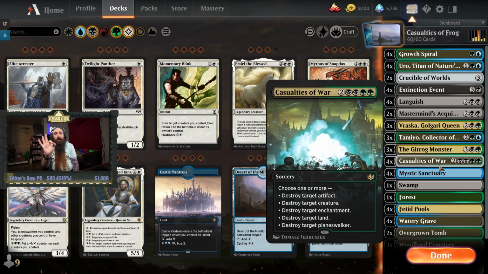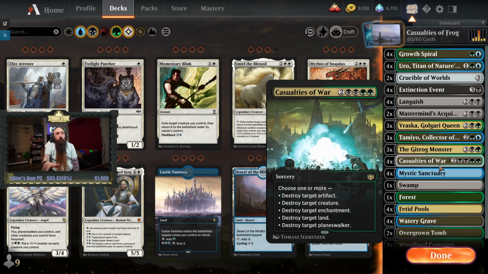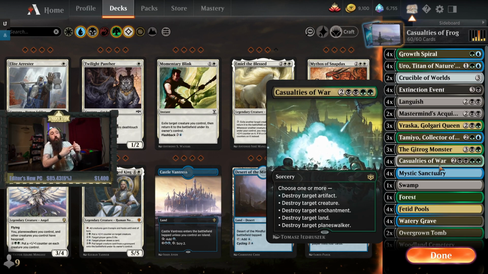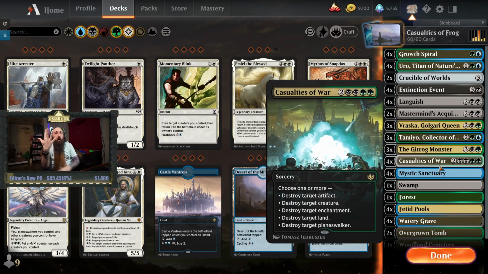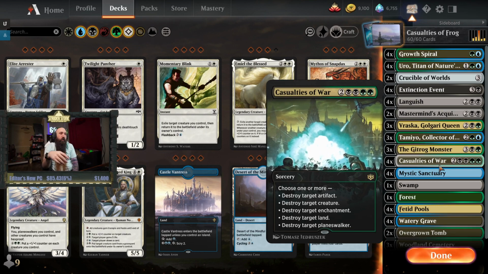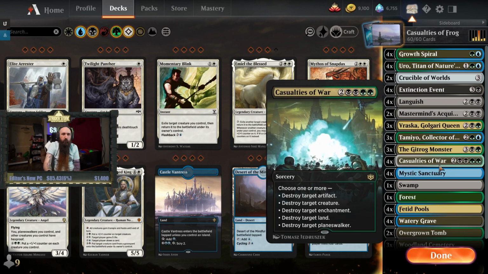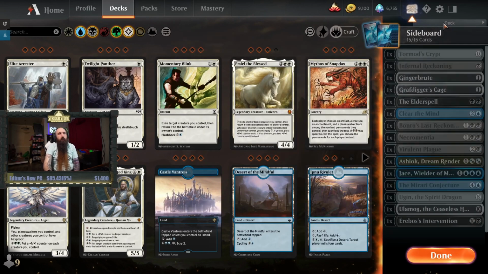And of course, the big sweet finisher is Casualties of War. Six mana, choose one or more. Destroy target artifact, creature, enchantment, land, planeswalker. So you can destroy five things. It's only one of each, so it's just crazy. It's insane. Outside of that, it's just a bunch of lands.